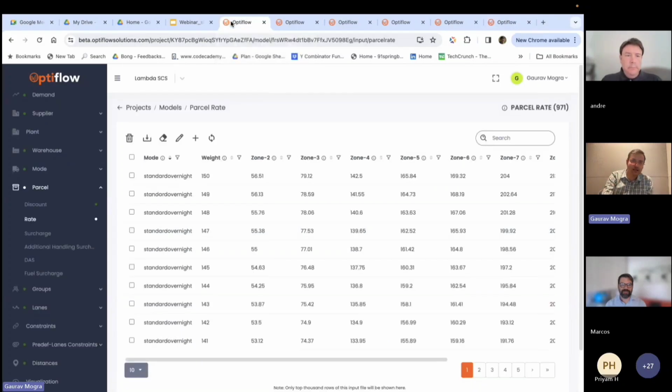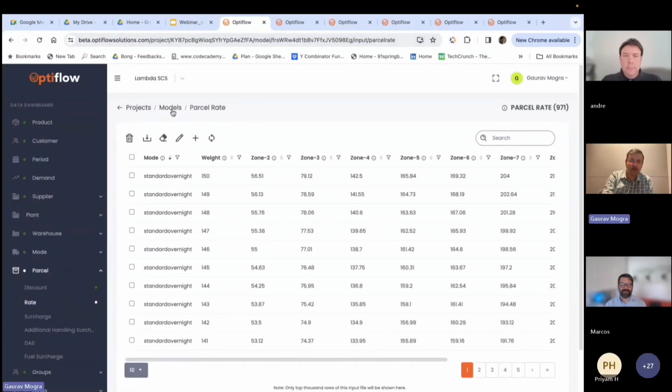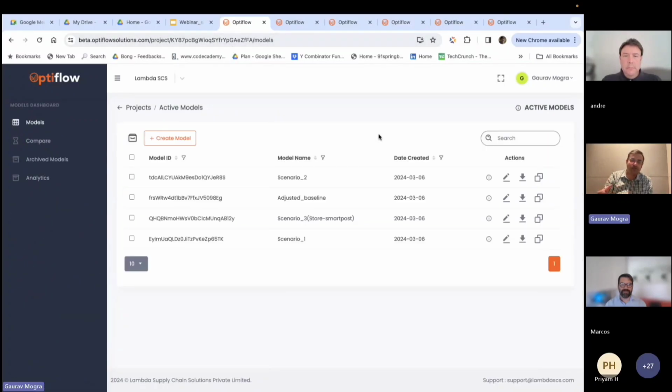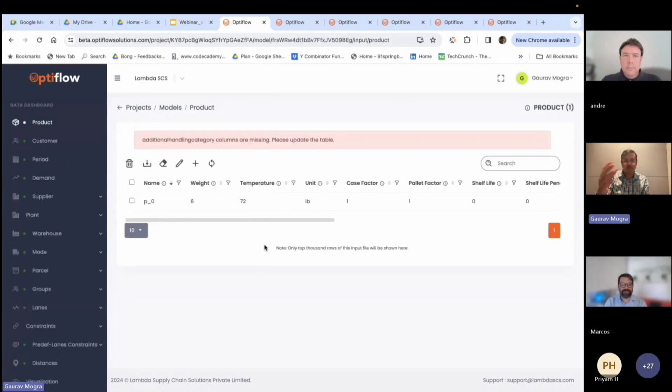So first, I'll start with how you could use this software itself. In this platform, or for that matter any supply chain design software model platform, you start with creating a baseline model. So that's step one. And to create these models, once we have the model created, we start analyzing the transportation data, the order data. A supply chain is a function of how the product is flowing, where the nodes are, what SKUs, what the costs are. So it's really a digital twin of your physical supply chain.